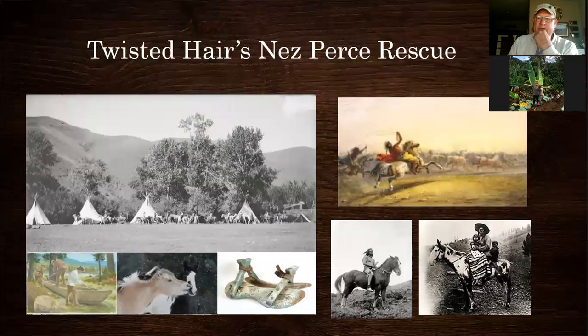There's a third tribe that stepped in to help too, and now these folks are on the other side of the mountains. They're into Idaho on the other side of Lolo Pass, the Nez Perce. Lewis and Clark called them the Chopunnish, and they really came to the rescue. They fed them, nursed them back to health with salmon and roots, and they showed them how to build canoes by burning out and hollowing out the middle. Twisted Hair, the chief, offered to keep and care for the 38 ponies that were left on the other side of the mountains so they could paddle to the Pacific in canoes. They stored their tack equipment in caches.